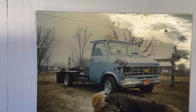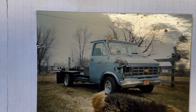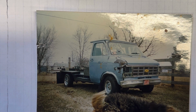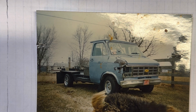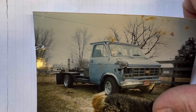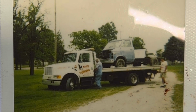So the first of my vehicles: I wanted a pickup truck when I was 13, 14 years old. My dad didn't want to spend the money on an old beater pickup, so he convinced me to get a van. So I paid $225 for this 1978 Chevy Beauville van. I painted it Chevy Marina blue, painted the wheels up, put beauty rings and center caps on it, and cut the back off. And I made a pickup truck. I proceeded to bum around my parents' farm and generally wreak havoc in that thing. But I loved it. That damage is from 14-year-old Rob wanting to see what would happen when you drove into a tree at 30 miles an hour. That was the end of her days, when we called the junkyard and had him come get her.